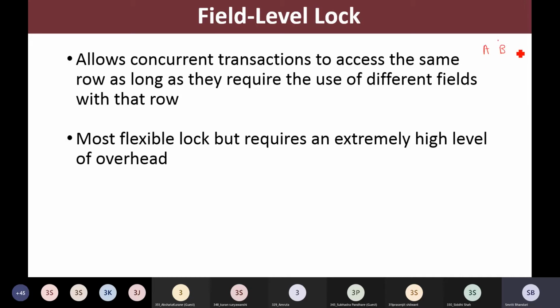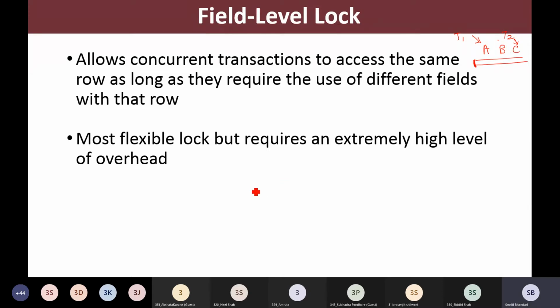If I have fields like A, B, C, transaction T1 wants to access attribute A from row 1 and transaction T2 wants to access, say, attribute C from the same row 1. Then under field level granularity, this is allowed.